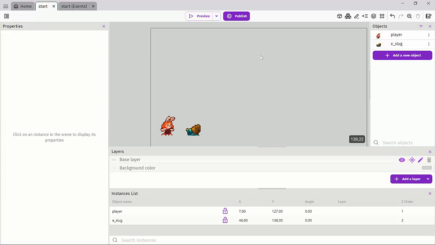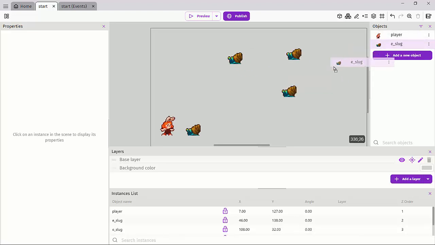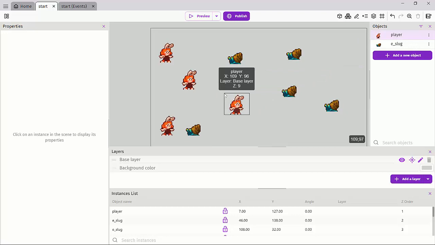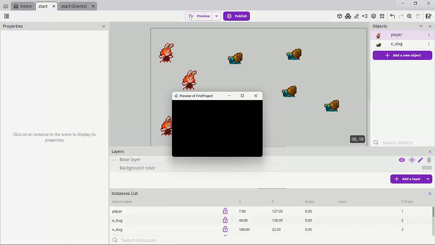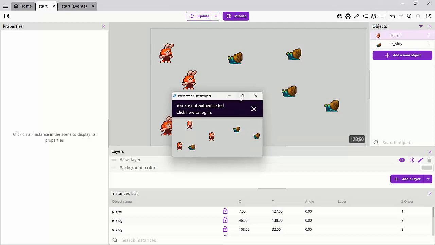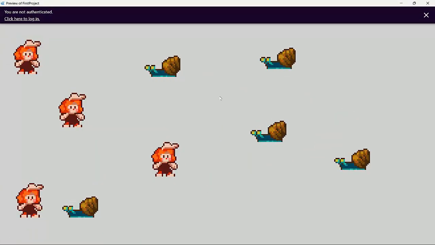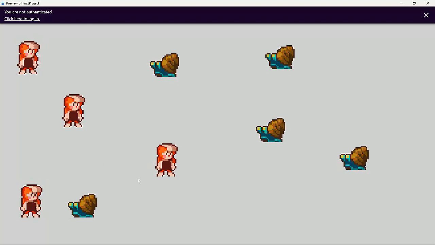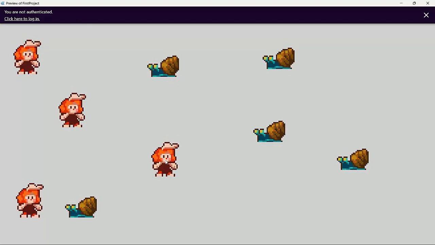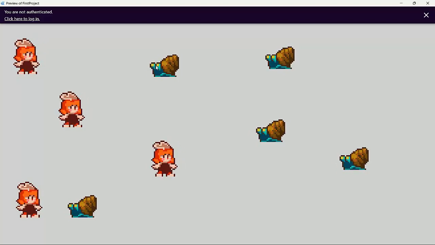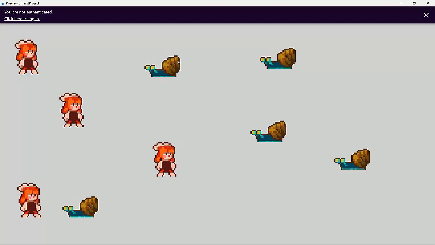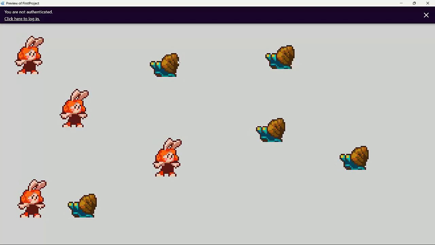And you can have multiple instances. For instance, I can have another instance of the slug, another slug, another slug, and another slug. And I can have another instance of the player and another player as well. Basically, I can keep cloning these and dropping them in our scene. And each of these are going to be unique. I can add different properties to each of these instances. For instance, I can make this player jump, I can make this one run, I can make this one play the death animation, I can make this slug blue, and I can make this slug rotate. So each instance has its own special attributes and behaviors happening to it. So that's just by the way.